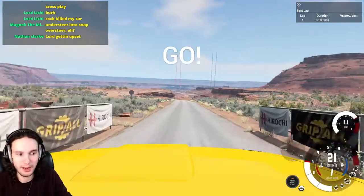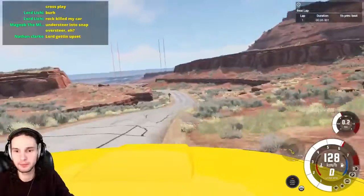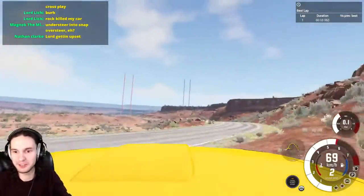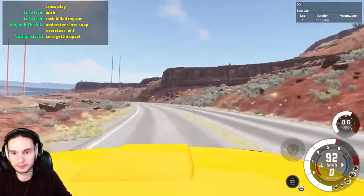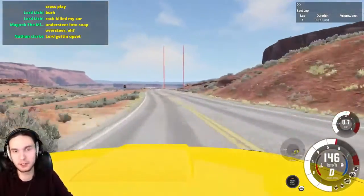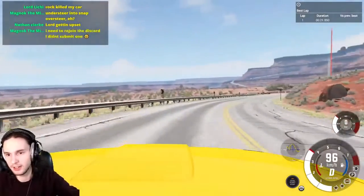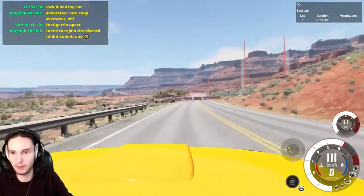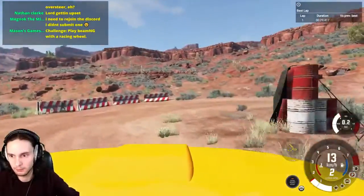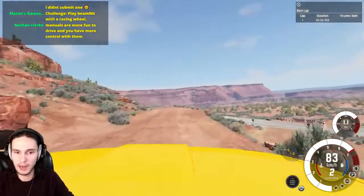Rock kills your car. It's fine. It's fine, we'll get it. Understeer, then snap oversteer a little bit. Okay. I keep thinking this thing is not an automatic gearbox. I think it's the only automatic gearbox. The gearing is quite good. Shifts are very depressing, as you can see, it just sits at redline for a second, then shifts. Braking a little bit, and then we're turning. I don't want to turn too much while braking, if we can help it. Braking here. Turn in. Not as good of a turn, but still fine.